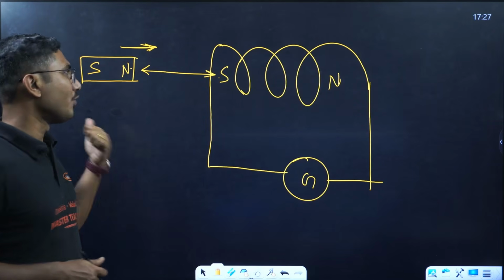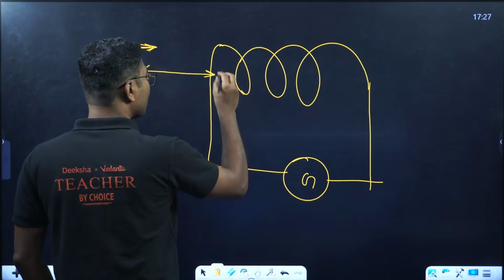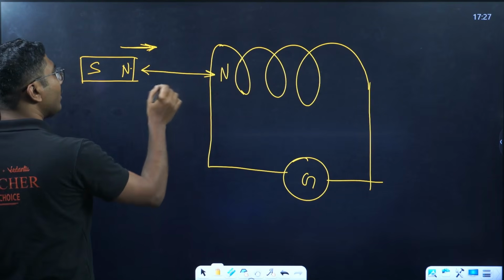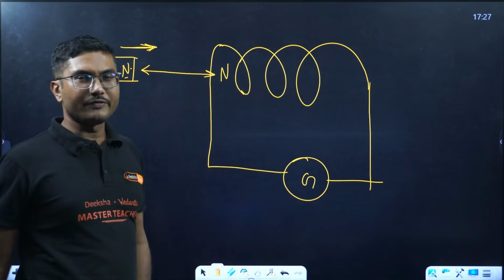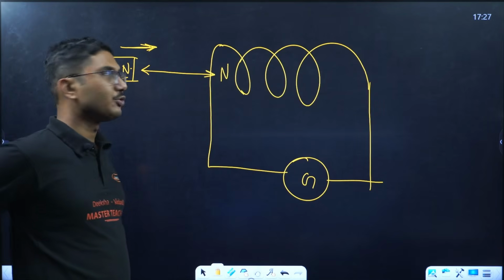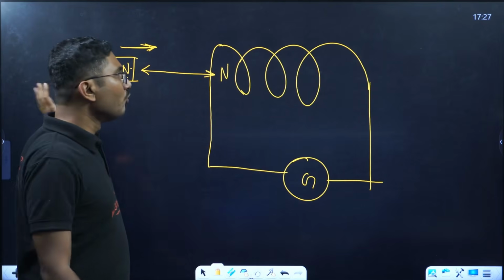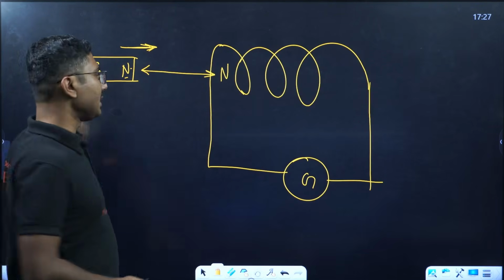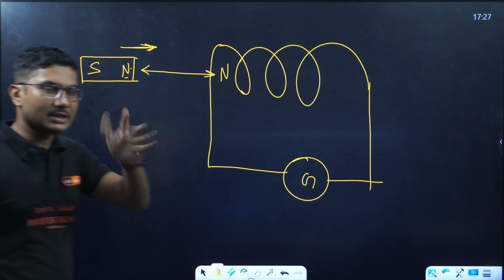So what is happening over here? Instead of a south pole, there must be a north pole which will be produced over here. This north pole will not attract the approaching north pole, but it will repel it. So if you try to bring this north pole very fast towards this coil, immediately another north pole will be produced over here and it will start pushing the magnet. So that's why you have to do extra work to move towards this coil. That extra work is converted into electrical energy. So basically you are converting mechanical energy into electrical energy. Conversion of energy is happening.